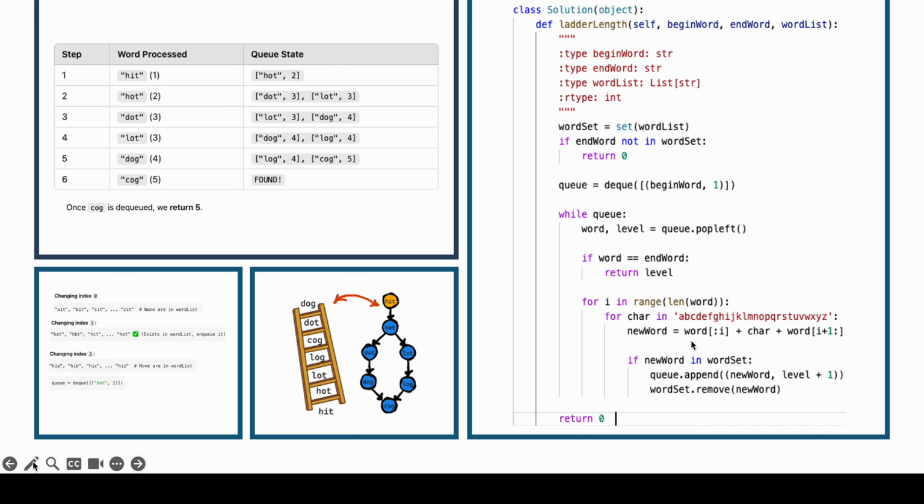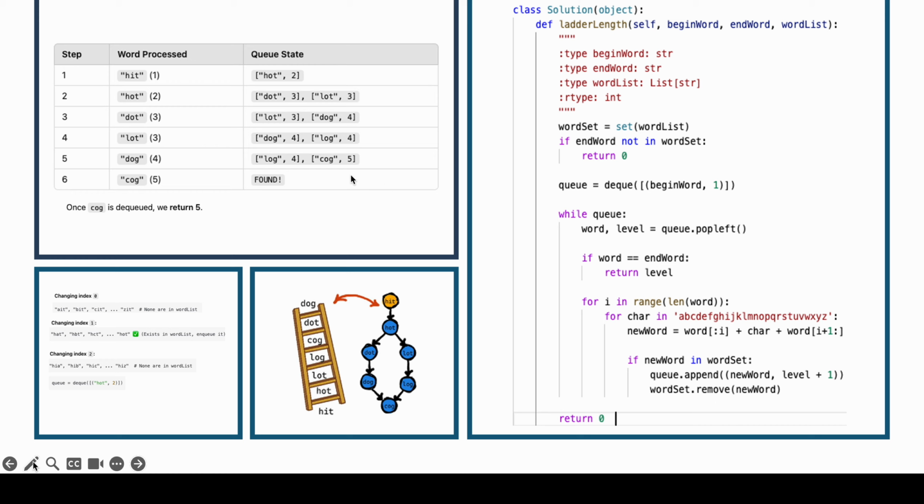So we're going to create different iterations, and we're going to be able to create lot. We're going to append it into the queue. Once we create the combination, we know that it's in the word set, which would be the ladder here. And then we're also going to remove it from the ladder. Now we go back to the queue. This is the front, so we're going to take out dot. Through dot, we're going to do it again and find dog, where G is the only index that we end up changing. We're going to put it in the queue, append it, and take it out of the ladder. So the ladder ends up removing a word.